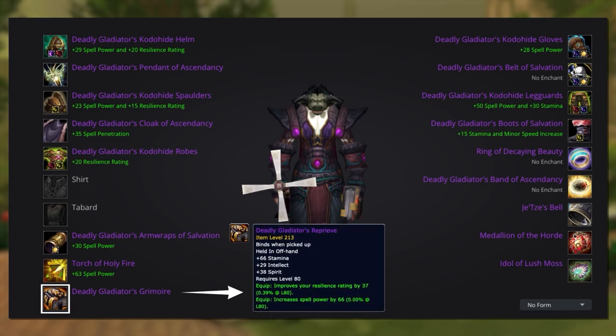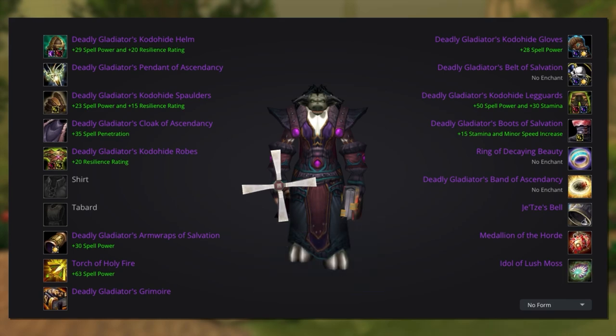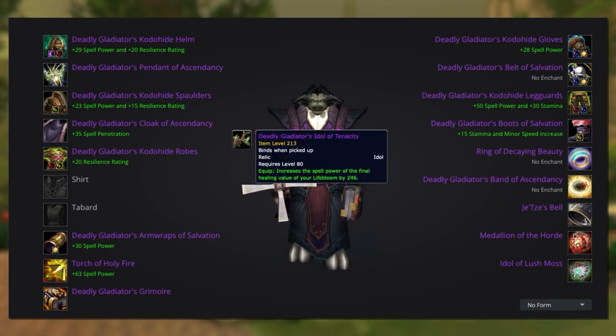You'll want to swap out the offhand and idol depending on the matchup. The Grimoire is only really useful versus mages and druids due to its high amount of spell penetration, so whenever you're fighting anything else, we recommend you swap it out for something with better stats. The Idol of Mush only helps your Life Bloom's periodic ticks, which means if your blooms are getting spam purged, then you're not getting any value at all from this idol. Thus, it's useful to swap it out for the Idol of Tenacity, which directly affects the final bloom.